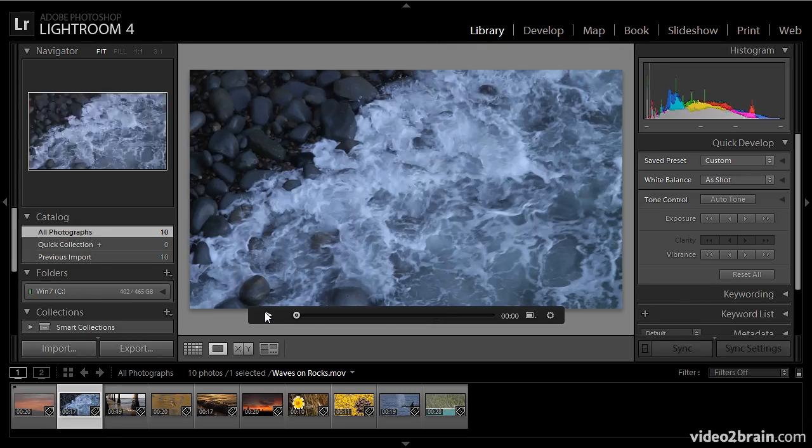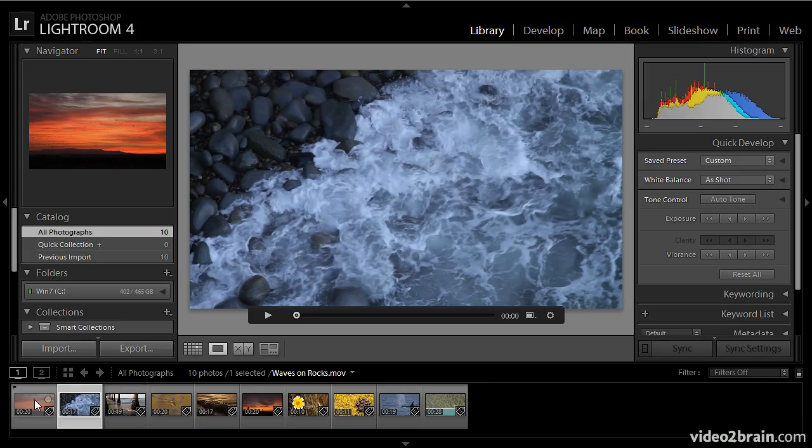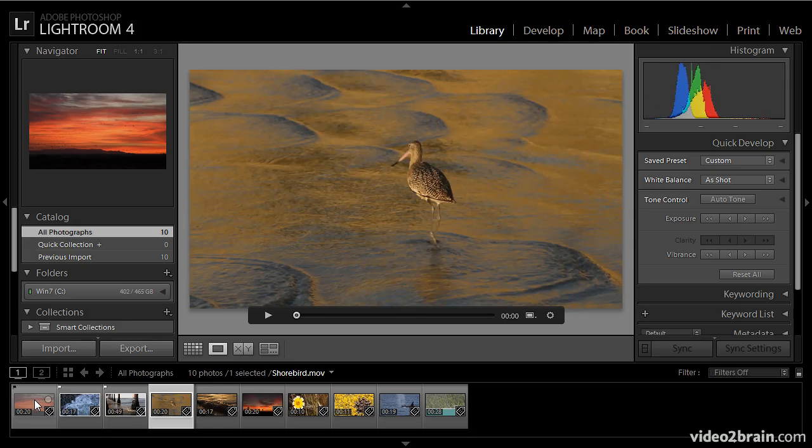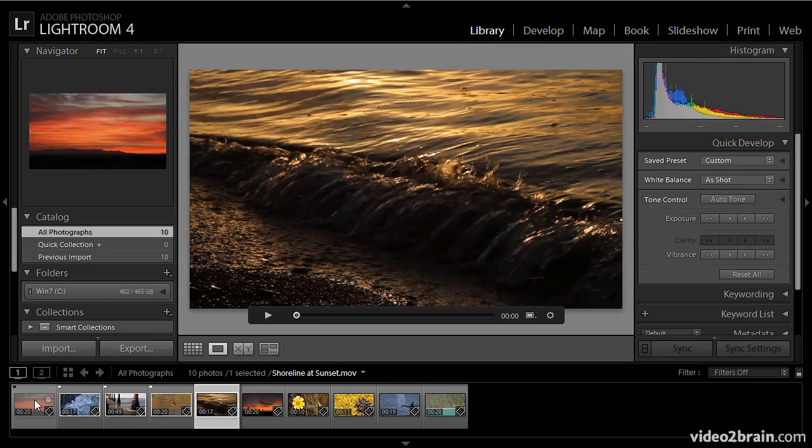I'll then press the right arrow key to move on to the next video clip, and I can evaluate the video, I can play it back if need be, and then assign a pick or a reject flag as appropriate. So I'll go ahead and press P, for example, to pick this image, and P to pick this image. This one I'll also pick, and this one I think I'll reject, so I'll press the letter X. So that gives me a yes or no decision about each individual video clip.